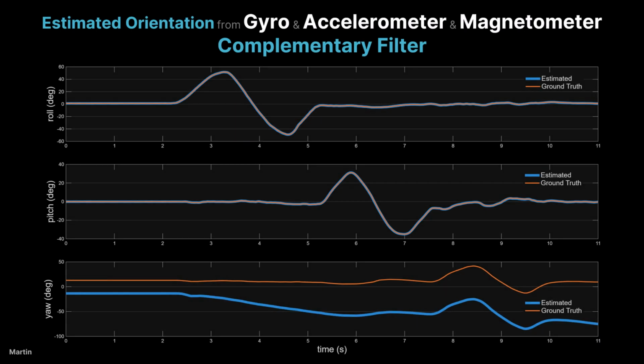Using the complementary filter, we observe that the yaw angle estimation shows a noticeable bias. This is likely caused by an uncalibrated magnetometer or magnetic disturbances in the environment, such as nearby electronics or metallic objects. Unlike roll and pitch, which are accurately estimated using the accelerometer and gyroscope, yaw relies heavily on magnetometer data for heading correction. If the magnetometer is miscalibrated or affected by interference, the yaw estimate can drift or show a consistent offset. This highlights the importance of proper magnetometer calibration and operating in a magnetically clean environment for reliable full orientation tracking.